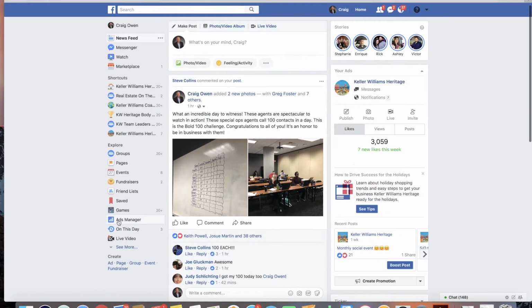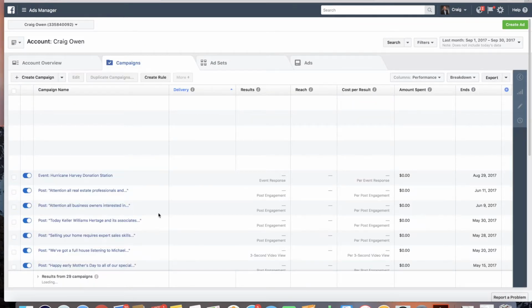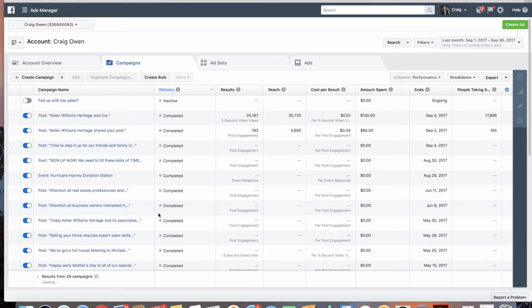Now, if we go back to our homepage, you'll see right here, you actually have the option to create an ad, or you actually have your ads manager. So an ad is going to do so much more. So I'd love to show you all that. In your ads manager, if we click in right there, and if you don't see your ads manager, there was an option a few down that said learn more or view more. So you could click on that and your ads manager would be underneath there.